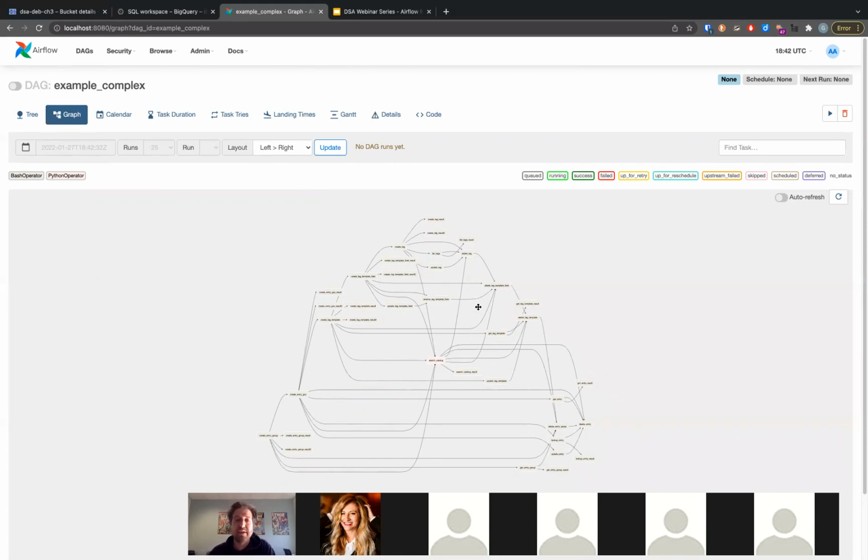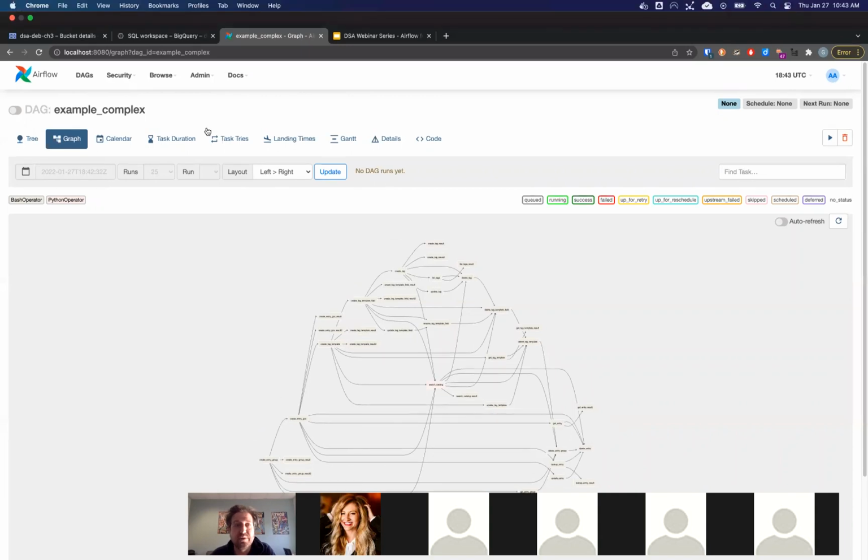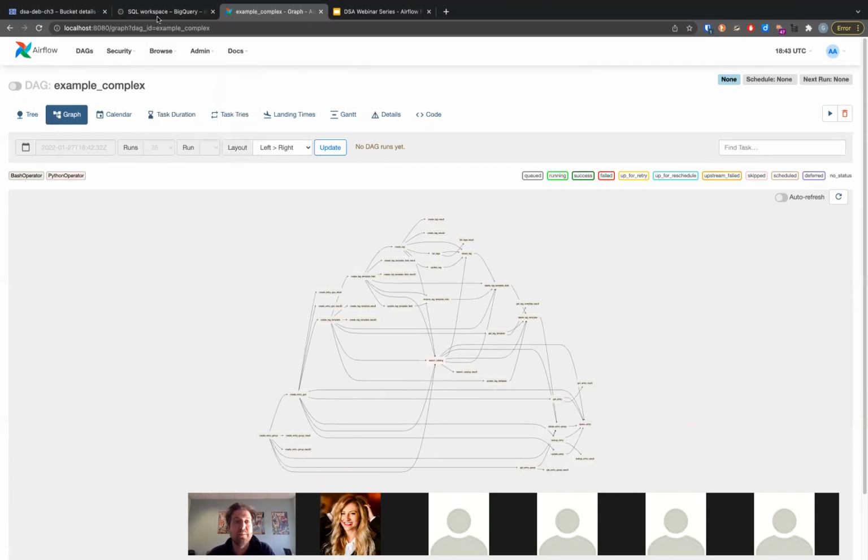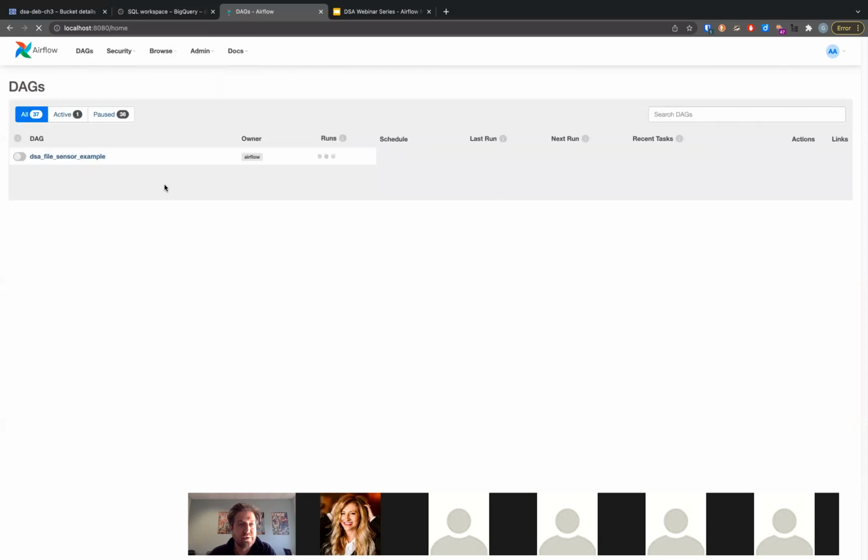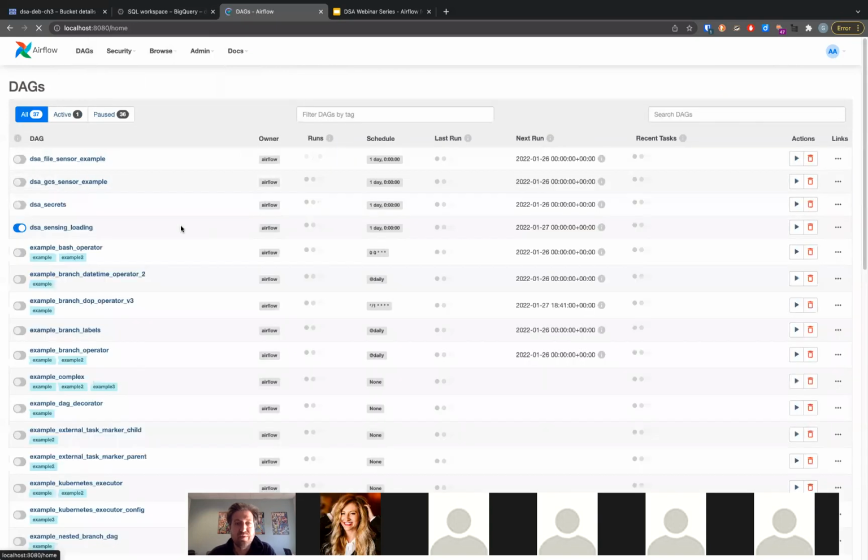Because Airflow is written in Python, we can pretty much use it to do almost anything computationally that you can think of, but it's used very commonly by data engineers to do data pipelines, and perform data pipeline processing tasks. Okay, so let's get to the sample DAG that we've written for this demo today.